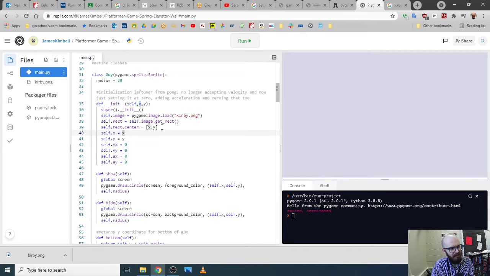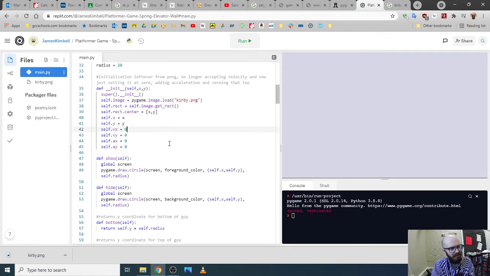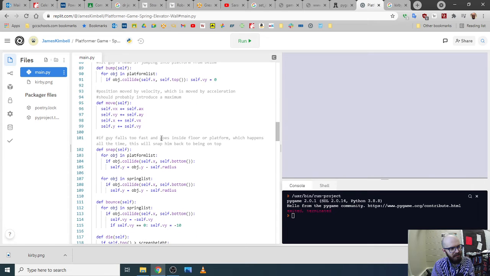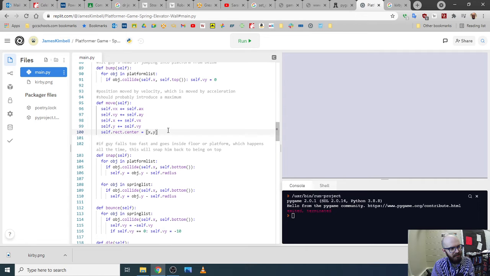So we have to do one more line to get it moving. We have to take something like this in probably the function called move, but really any of these functions anywhere would do the job, right? How about this? And now it's going to be, like I said earlier, we can't use x and y anymore. We got to call them self.x and self.y. How's that going to work?